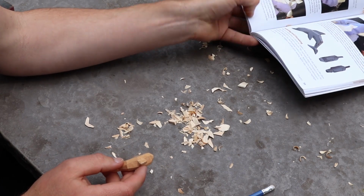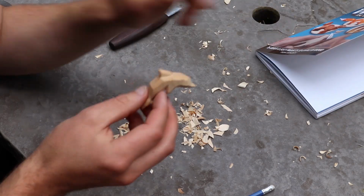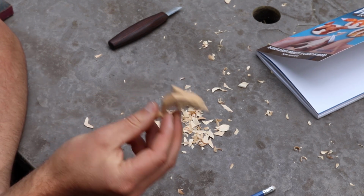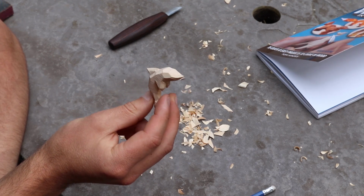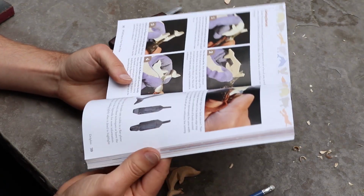And there's also a lot of detail in these books about how to paint your carvings and how to add extra details like the eyes and stuff. But I actually quite like this just as a simple piece, basswood. I'll probably finish it off with some linseed oil to give it a little bit of protection. So if you're looking to give flat plane carving a go, I definitely recommend checking this book out.